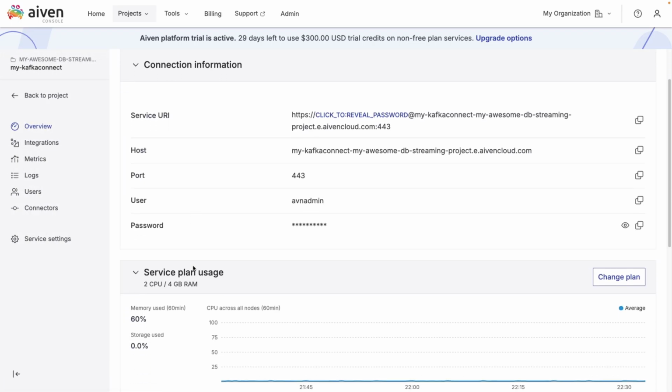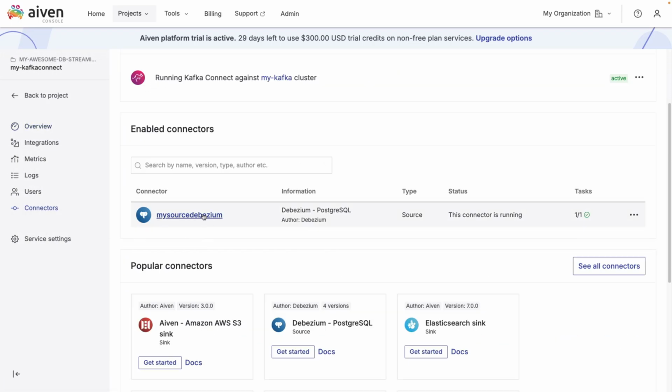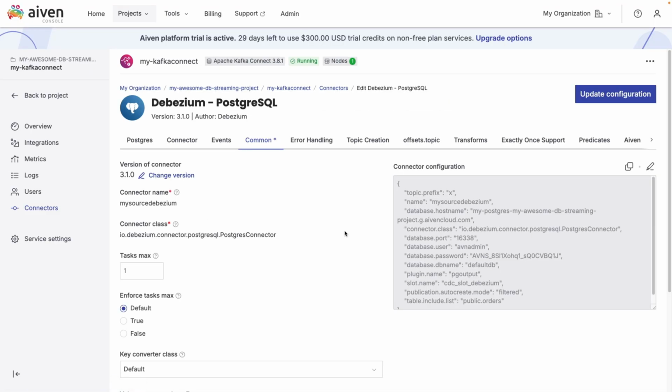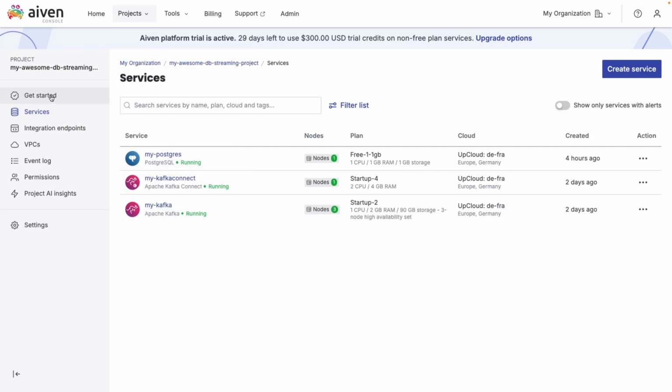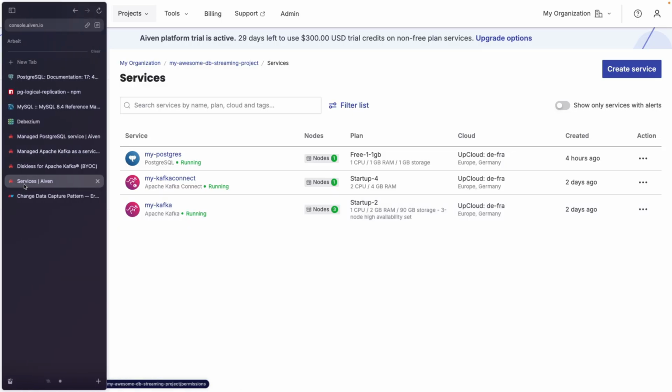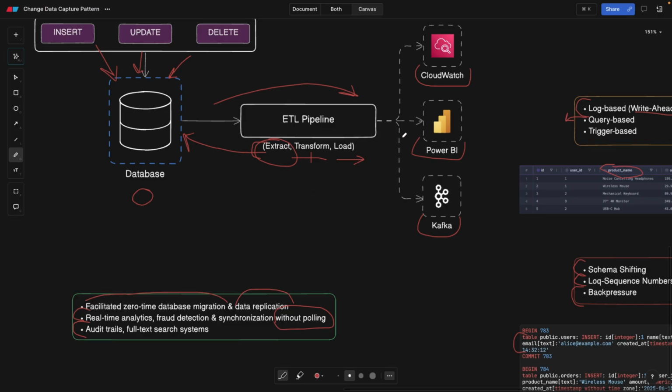So in any case, we're going to go to our connector, and I just wanted to show how this one works. So we have some data here, and it's basically all the configurations to let Apache Kafka Connect talk to Debezium and for Debezium to talk to our Postgres database. Okay, so if we try to visualize it like this, this is going to be our database, then Debezium comes, and then Apache Kafka Connect, AKC, and then this is connected to Kafka.